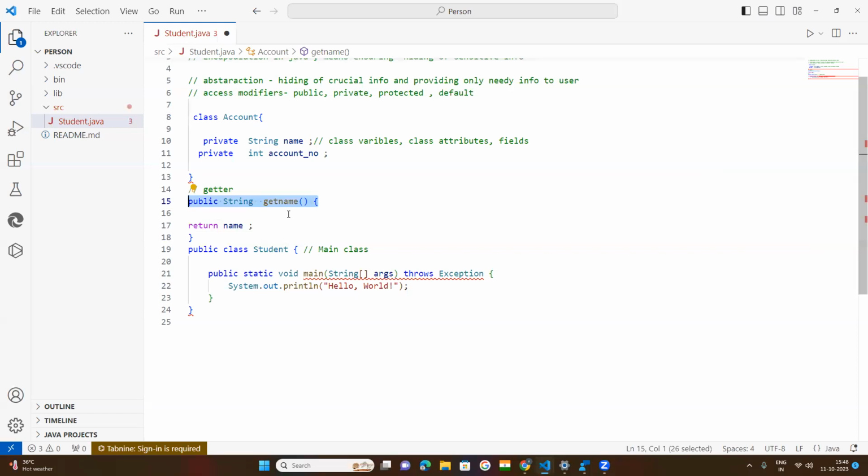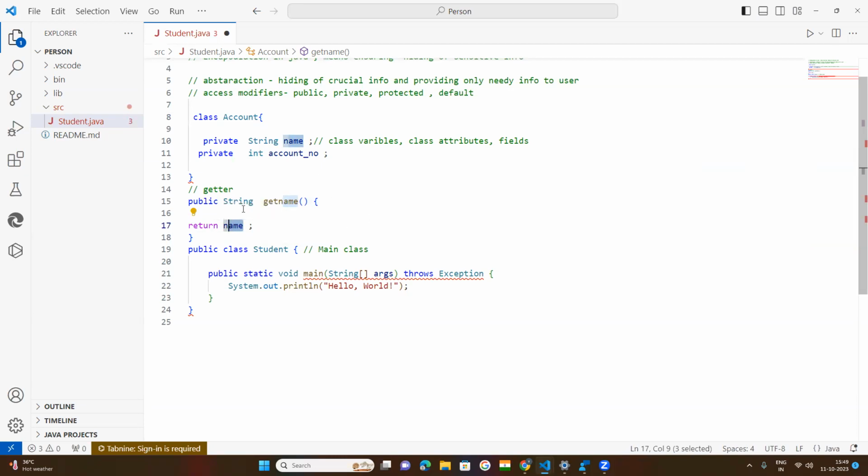Now, if you want to access that method, you need to call it as an object method, otherwise as a static method, means with the class name. Here, getName is a method name. It returns something, that is the name class variable value.